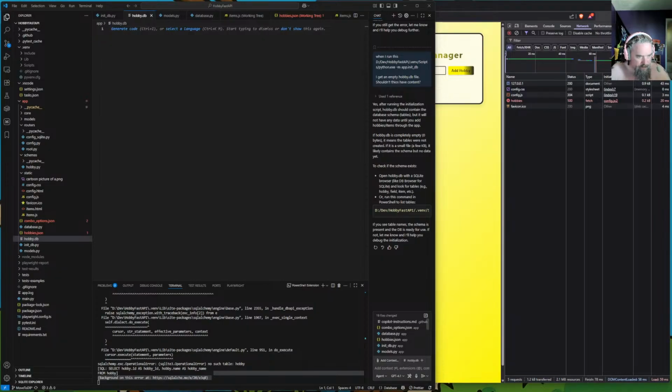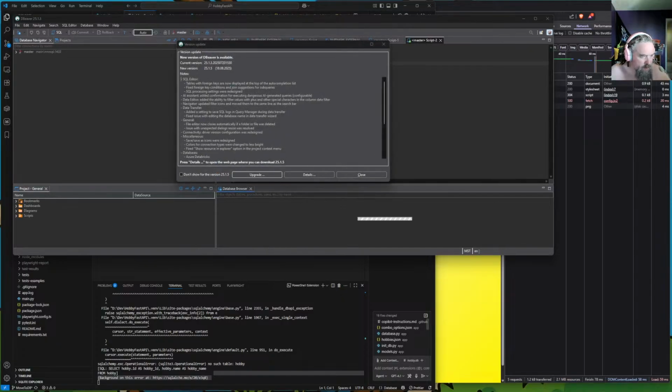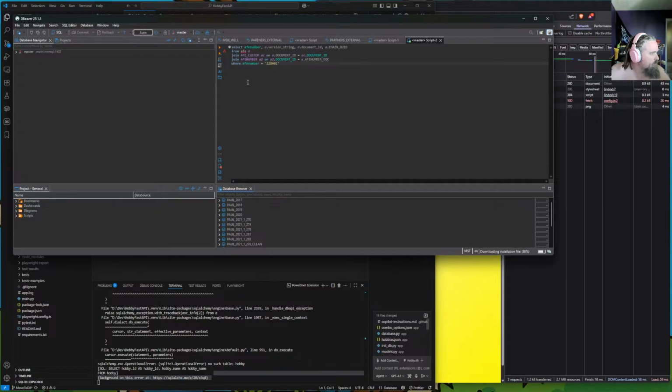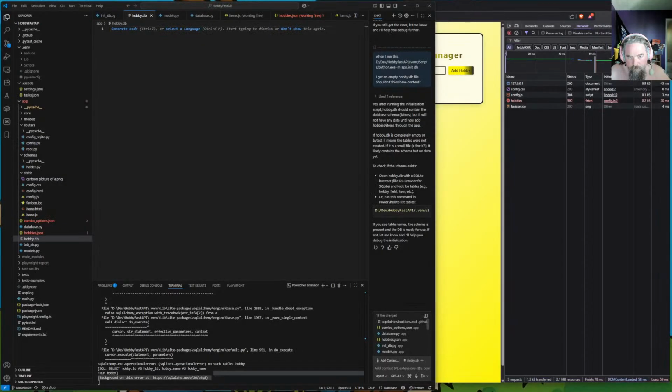I may have, right, so I do have something else that may be able to. Let's just close DBeaver and install the update. Yep, so it did give me a checkbox to say associate SQLite files.